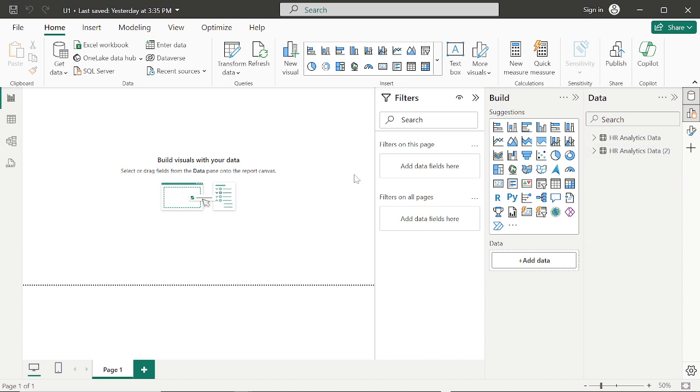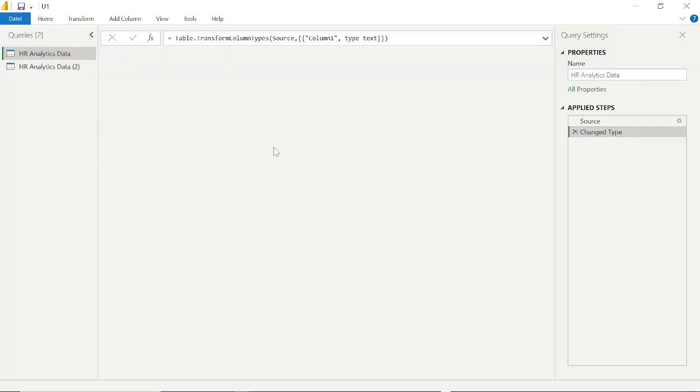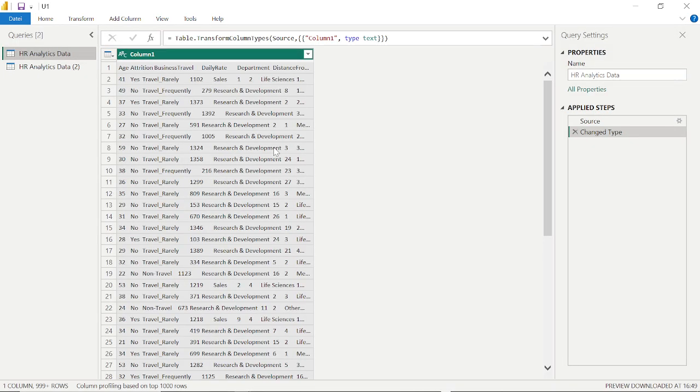To go back inside Power Query to be able to transform our data, we have our data here, and we will choose Transform. You can see we go to Transform, we click on Transform data, and now this function will bring us to Power Query, the place where we will transform our data.